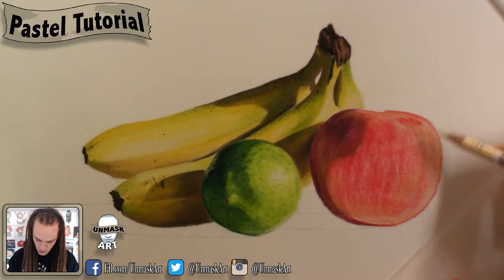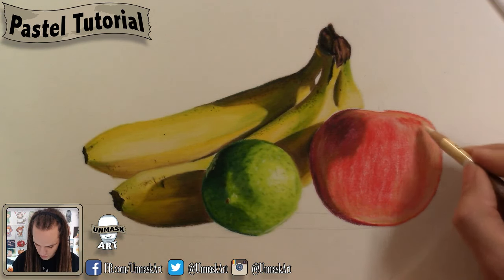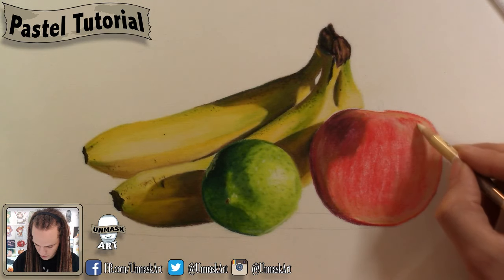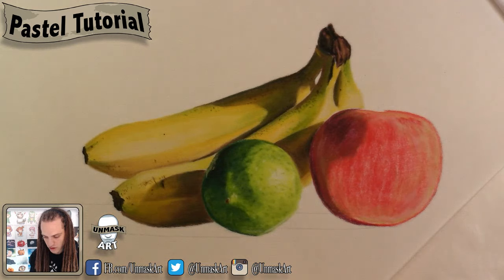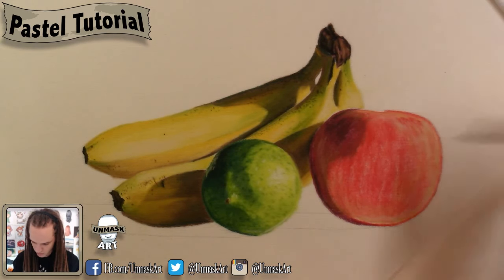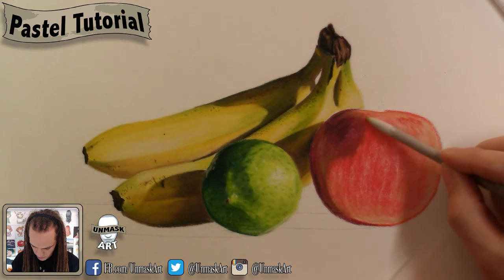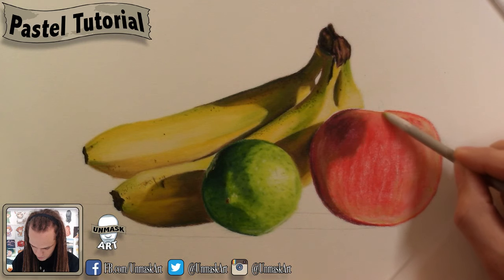The sharper your bright highlights are, the more shiny an effect you will create for your apple. So if you don't want your apple to look like it's been polished with wax, make your shines a little less contrasted. All right, let's just use the light end of our blending stump now. Do a little bit of blending here.